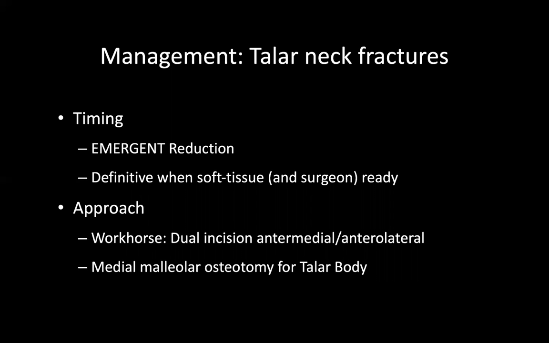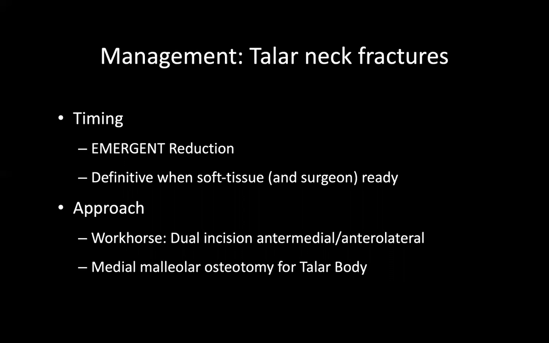For example, a patient comes in with a Hawkins type 3 talar neck fracture, body is extruded. You've got to get that reduced emergently. So you can try to do it with closed reduction in the emergency department, but if that's unsuccessful, then you have to be coming in the middle of the night and getting the body reduced as soon as possible. And that time to reduction is associated with osteonecrosis.